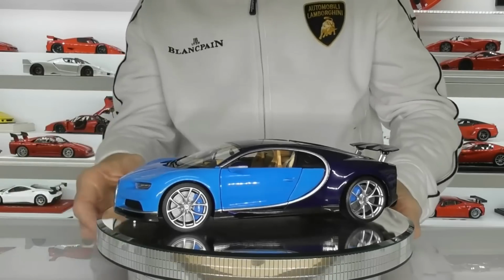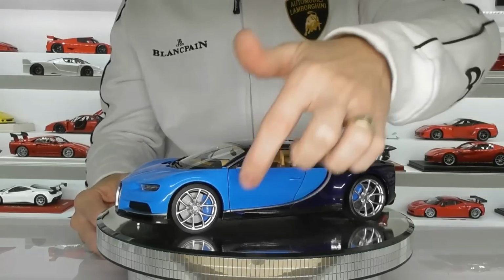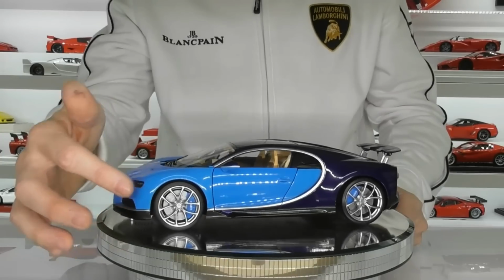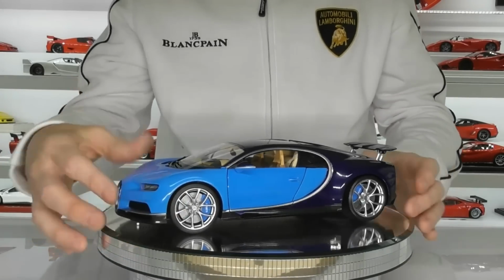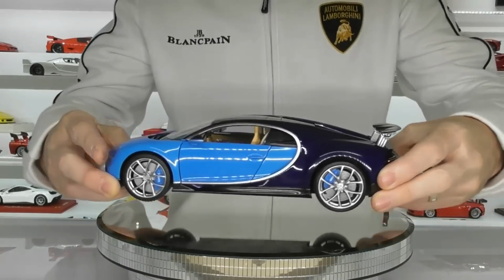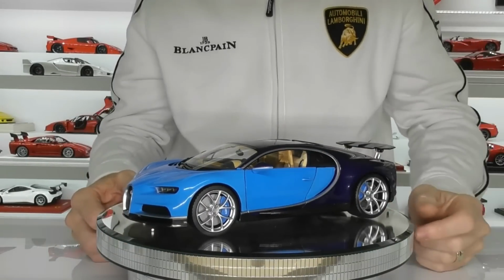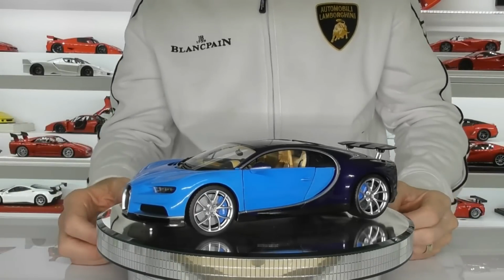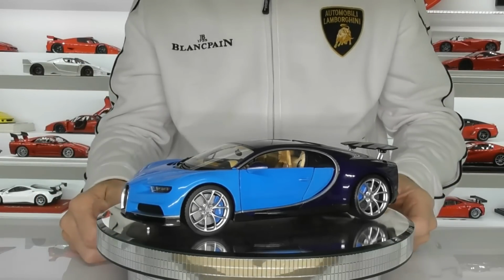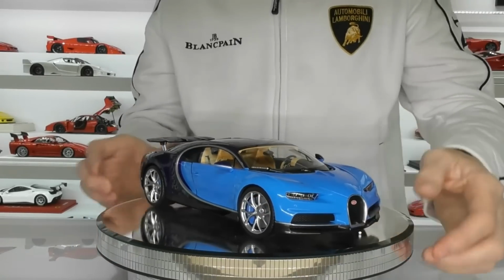The big brake calipers look reasonably detailed for this type of budget of model. You've got a nice little Bugatti decal on the calipers. The only other part I think is the brake rotors. Now these are just silver in colour on the model. They do look a little bit toy-like to me. I guess they should be a sort of a carbon grey colour to represent carbon ceramic brakes. So again, this might be a small minor job to modify the model, take the wheels off, paint the brake rotors in carbon grey, and maybe do a little bit of work on the wheels as well.